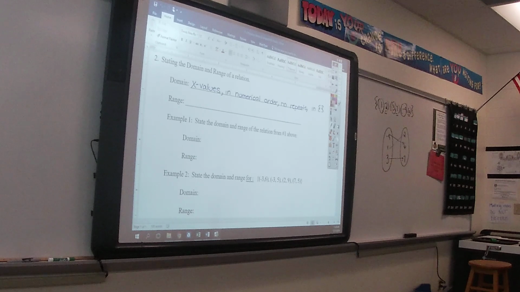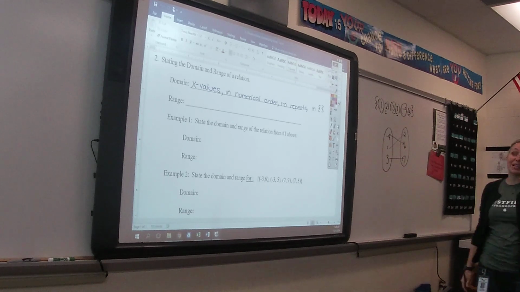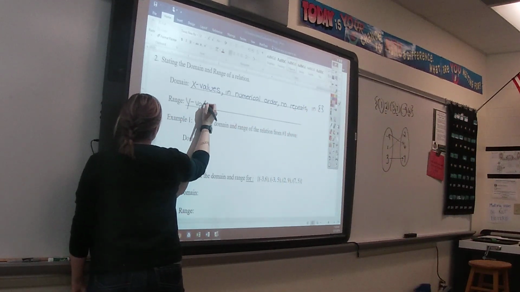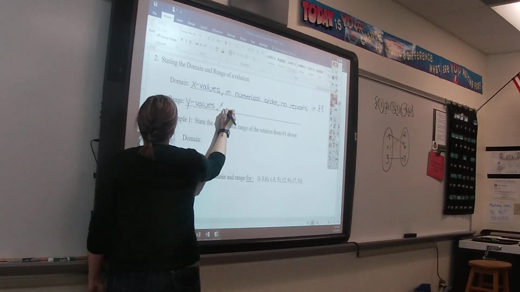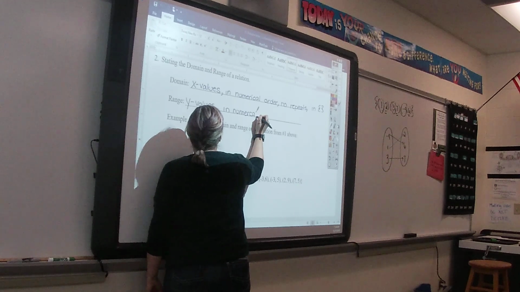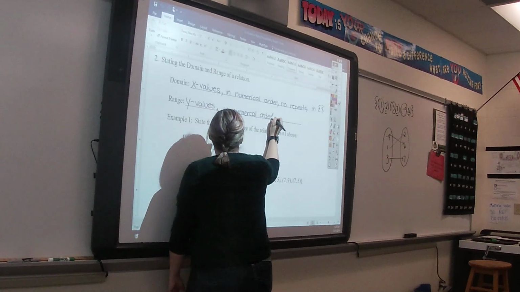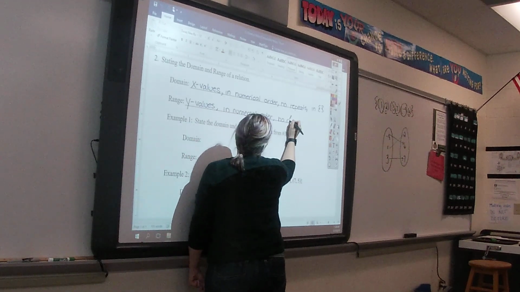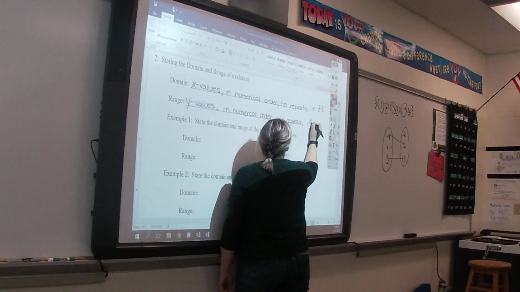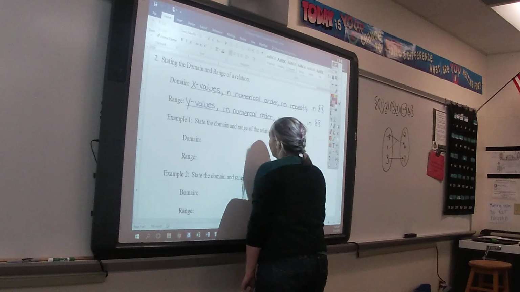Okay, so if domain is the x values, what do we think range is going to be? The y values, and it gets all of the exact same rules. So the range, we are going to list the y values in numerical order. I mean, you could just put like same as above and not write all this stuff down again if you would prefer. No repeats in braces.